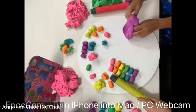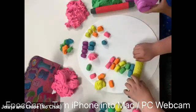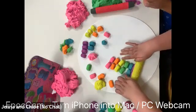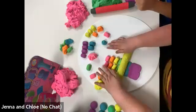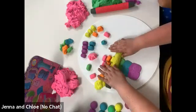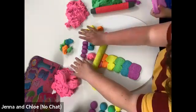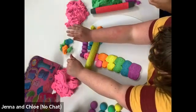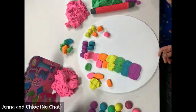Okay, Chloe, go with your rainbow. Got it. Okay, I'm gonna push down, give it a good long squish. Oh yeah, good squish. Am I getting it? Yeah, you're getting it. Squish, squish, squish. Oh my gosh, that's awesome. Oh, I love it. I love the print. Oh, that's super fun. You want to lift that up and show them that? Yes.